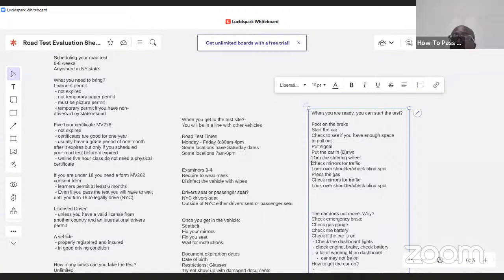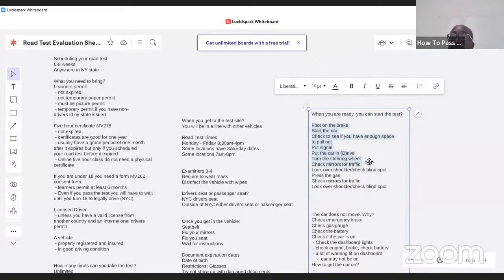So all of these things I would do before I check traffic. Remember we had these things first: check your mirrors and look over your blind spot, check your shoulders for your blind spot. We had that as the first things to do on our list. If you did those two things first, and you still have to do all of this other stuff, once we're ready to move out into traffic, we still have to do what again? Check our mirrors and look over your shoulder for traffic.